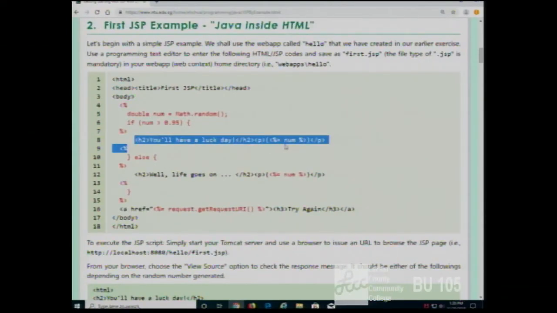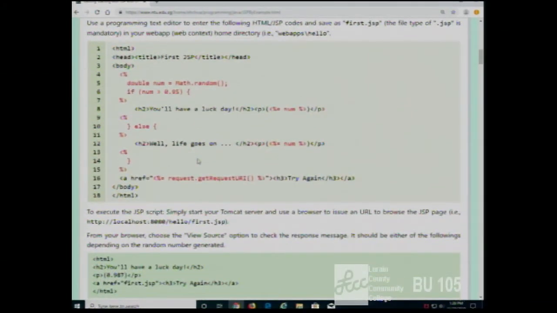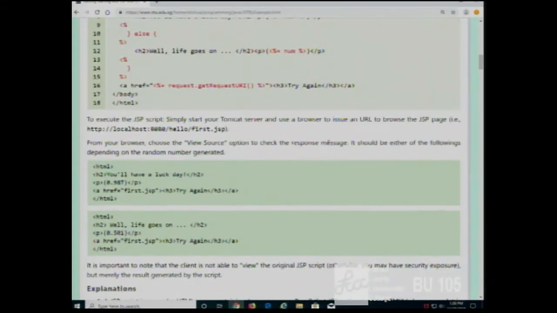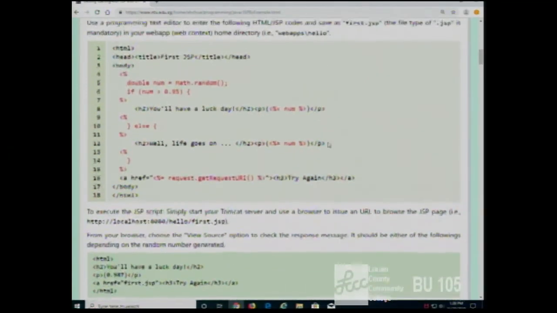And if it is, it displays you'll have a lucky day. Otherwise, it displays, well, life goes on. And then it gives you a link back to itself so that you could try again.